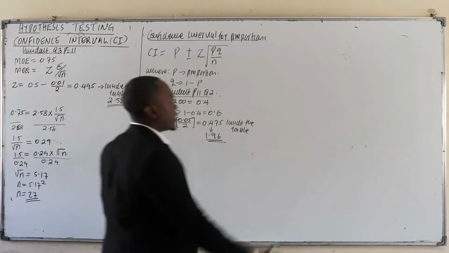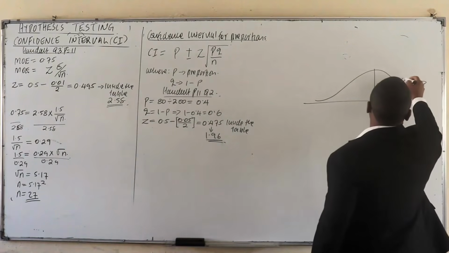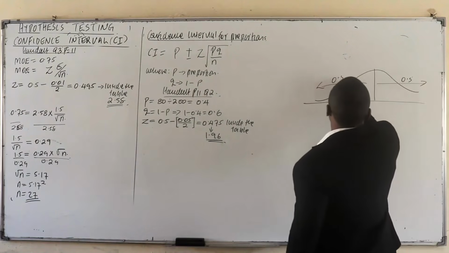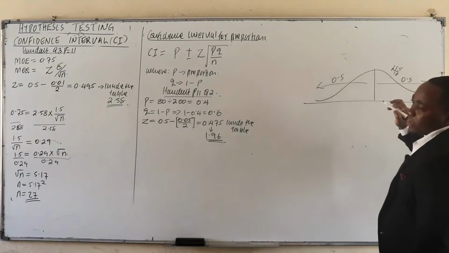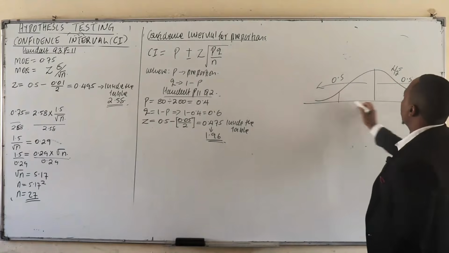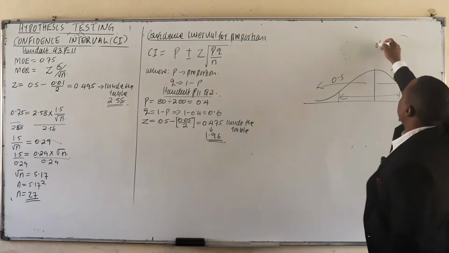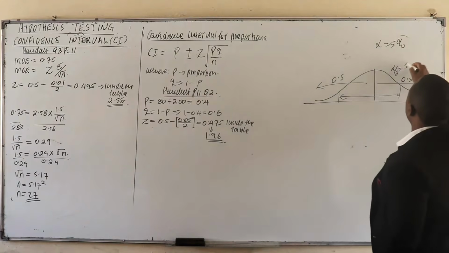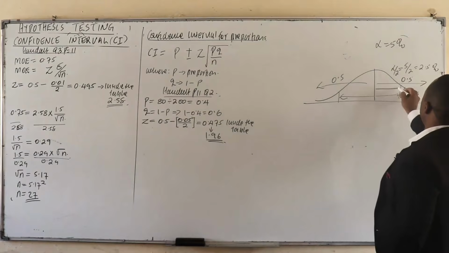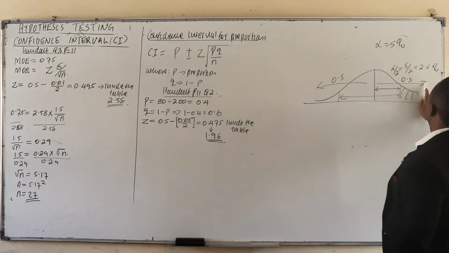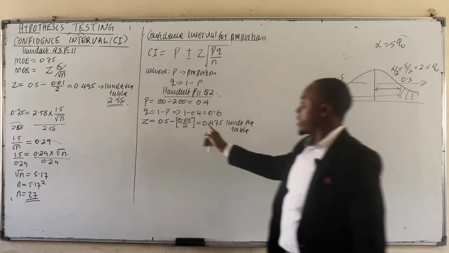This is what I have done. You see that this is 0.5, this is 0.5, and here it's alpha over 2. 95% sure, so all this should be 95. That means there is a significance level of 5%, so it will be 5 over 2 to get 2.5%. So to get this proportion, I've taken 0.5 minus the probability of the shaded part, 2.5, and that's what I have done here.